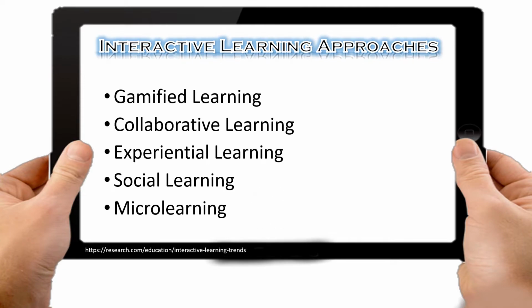As such, interactive microlearning can be achieved through some of the latest learning models such as video-based learning. So it is possible that in a class, you can apply different interactive learning approaches in different parts of your lesson. For example, you will use gamified learning during motivation. You will use collaborative learning during application, and also experiential learning during application and practice. Social learning for their advanced studies or in their homework. Microlearning maybe during the lesson proper.